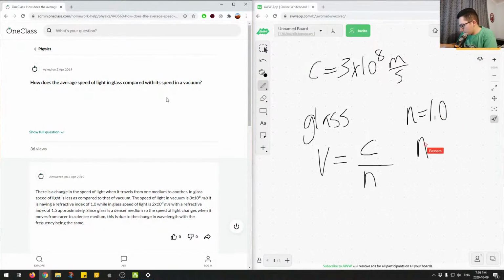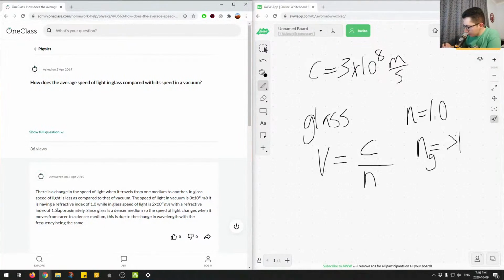So we know for a fact that it will just be greater than 1 for glass. So we can look up the exact value. Here we can see from the number provided that the exact value is 1.5. We don't necessarily need to know that to answer this question, but for most materials that are denser than vacuum, all of them have a refractive index greater than 1.